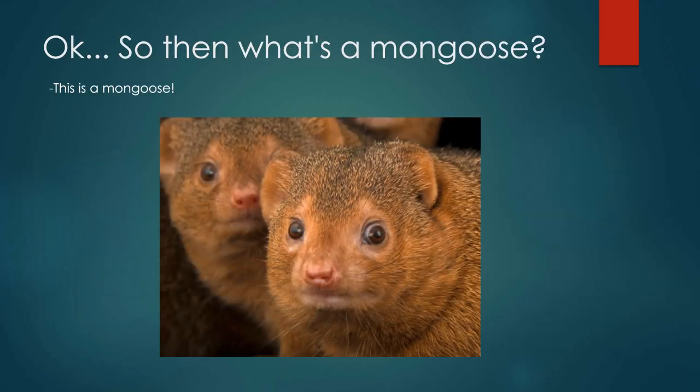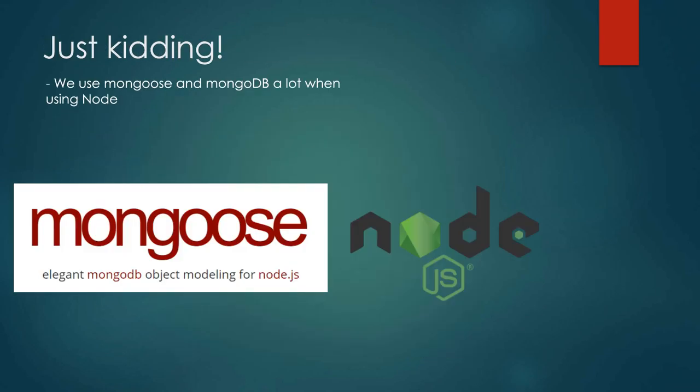So then, what's Mongoose? Let me explain what Node is real quick. Node is a JavaScript environment built for creating traditional programs — basically, it lets us run our JavaScript outside of a browser, letting us make applications without always having to run our code in a browser. In order for our Node servers to take advantage of our database from MongoDB, we use a library called Mongoose. Mongoose makes things more efficient, allowing us to write less code to access our data from MongoDB.